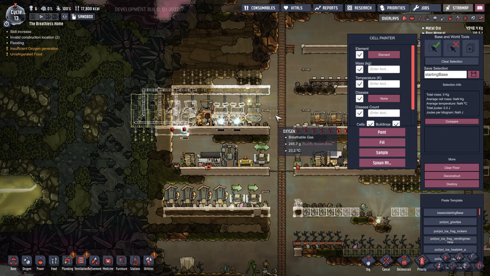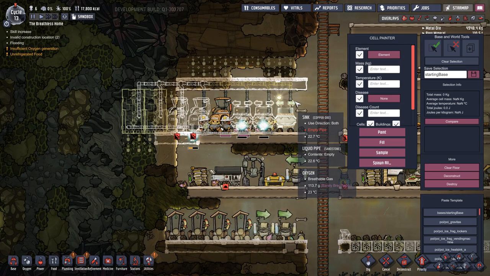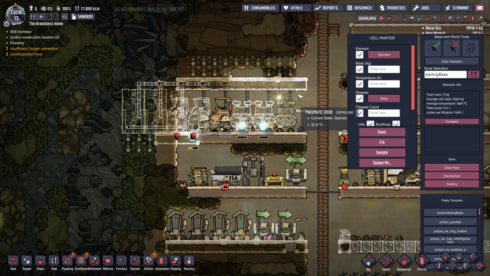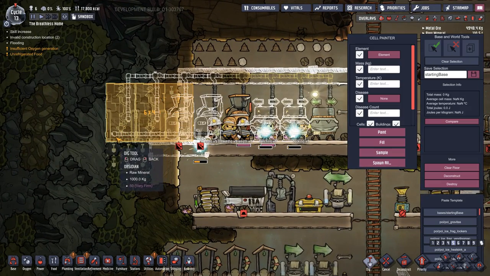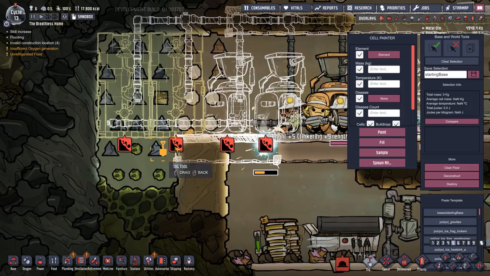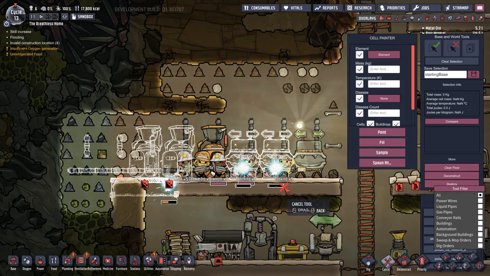I'm going to turn on debug mode. We're just going to pause things for a second. And now I'm going to try and remember all the keyboard commands. Control F4. Yep. So Control F4 gives me access to instantly doing things.